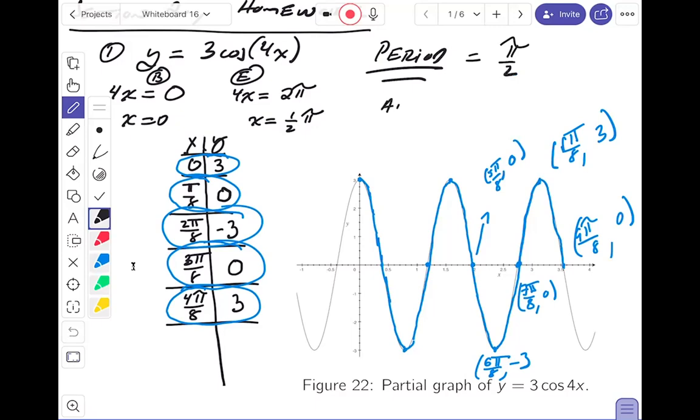And what's the amplitude? Well, it's half the distance between the top and the bottom. And if you look at this, oh boy, I forgot to put a parenthesis here. It goes up to 3 and down to -3, it's 6 units. So its amplitude is half of 6, which would be 3. Again, I want to encourage you to look at the answer key to make sure you understand that answer is listed for you along with the picture. All right, I'm going to go to the next problem, which is number 2. And that's going to be figure 23. We can go to that.